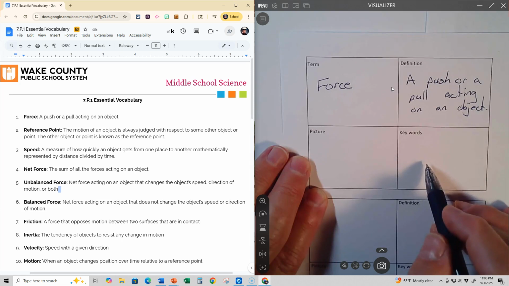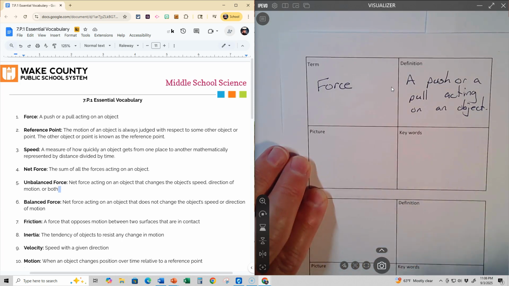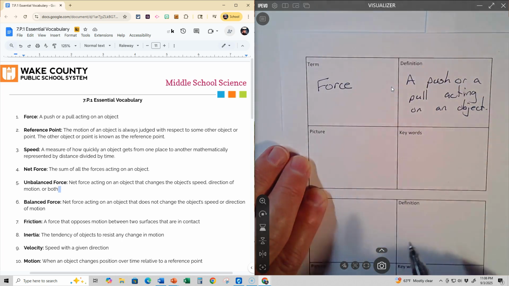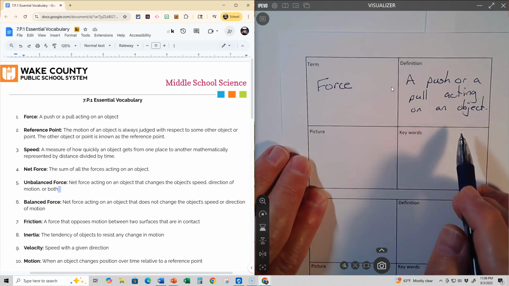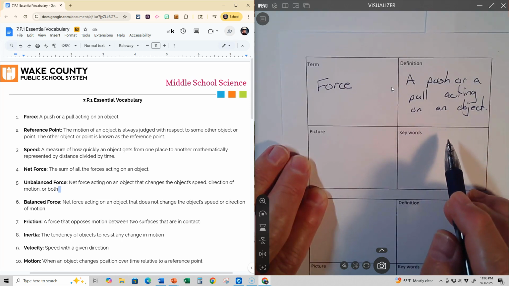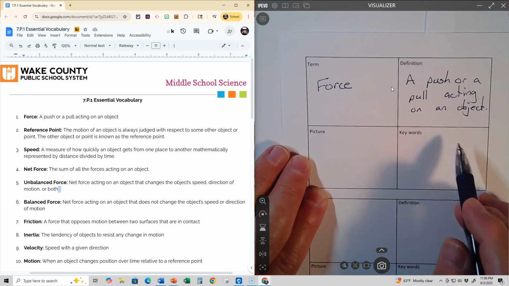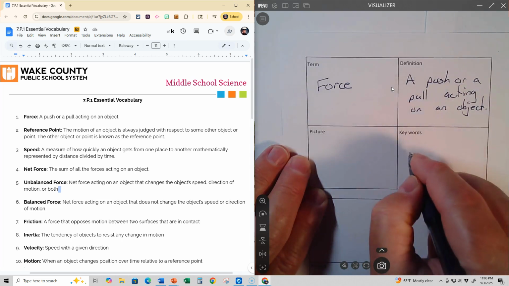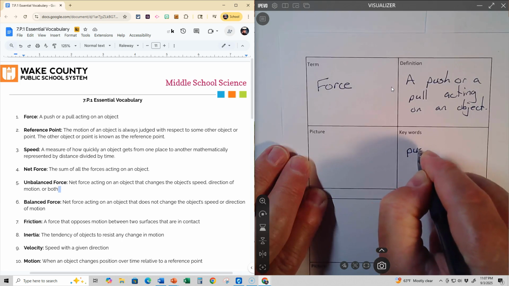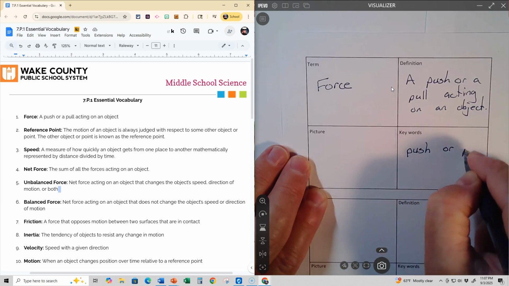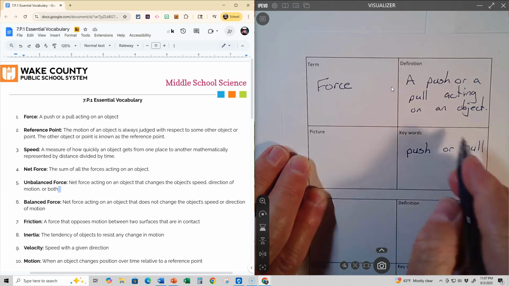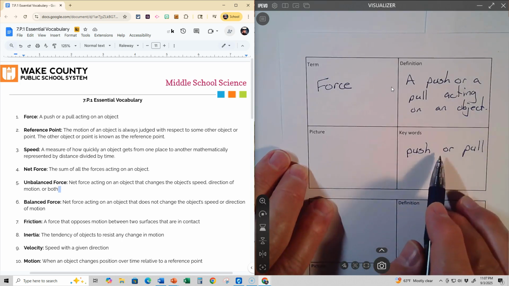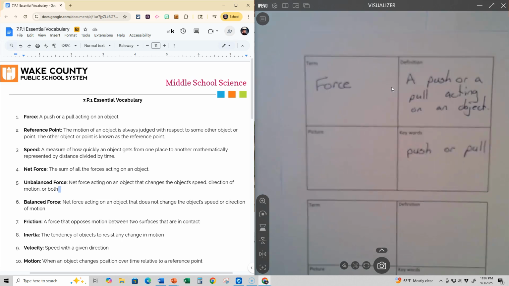Again, don't go to the keywords until you've looked at all of the definitions, because until you've looked at all the definitions, you don't know what makes this one different than the others, because we have force, we have a net force, an unbalanced force, and a balanced force. And friction is a force. So all of those I need to know, well, what makes force by itself? I'm probably going to come back and say, well, the most important part of this is that a force is a push or pull. The acting on an object, I think, is less important for me to focus on. I'm going to stick with push or pull. So do that for all 10 vocabulary terms.